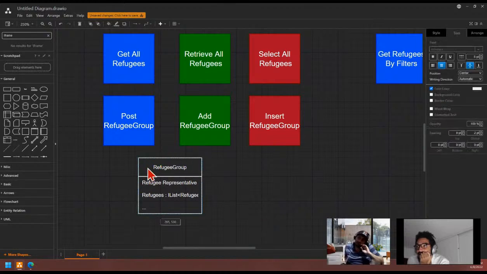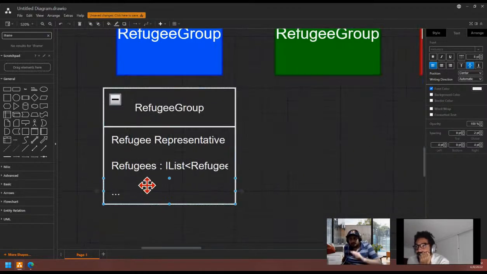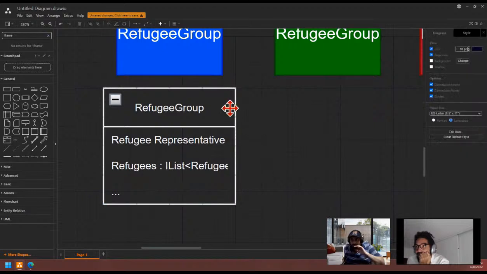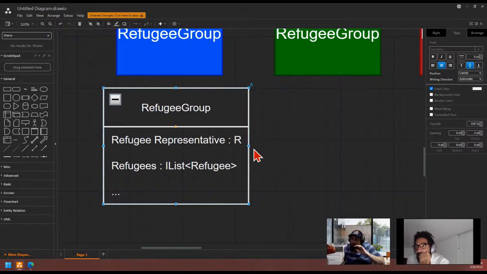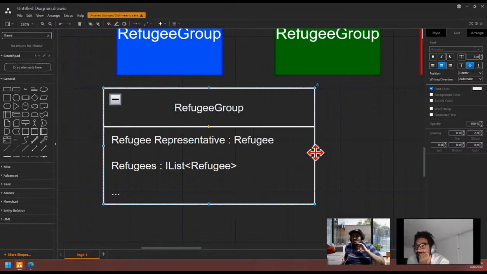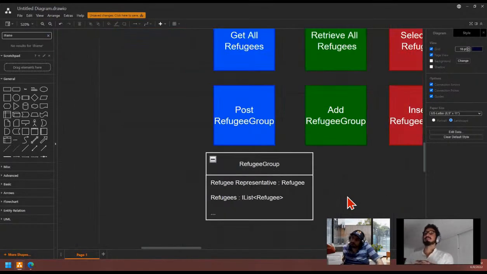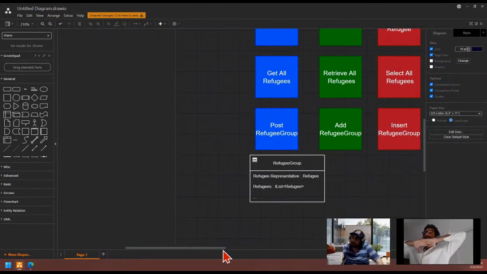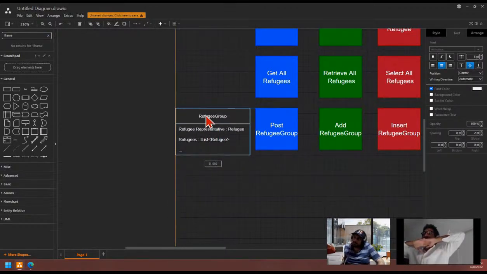Maybe a tiny bit larger to see the list of refugees. The whole box larger. Okay, that's fine enough, we are not going to lose much time. Maybe put it on the side, on the left side of post. Like this. Okay.